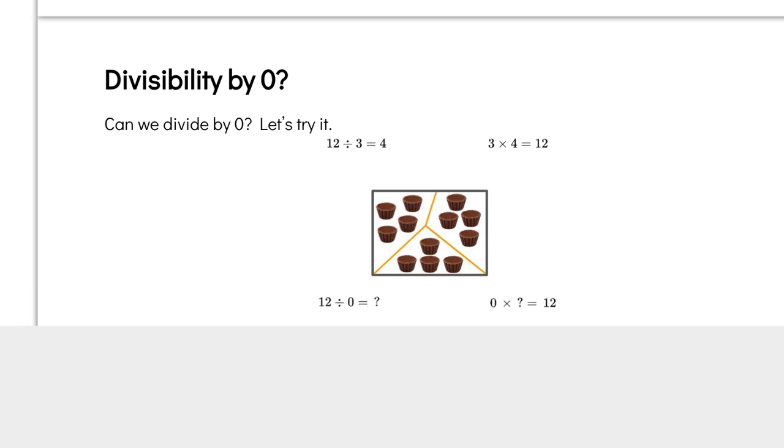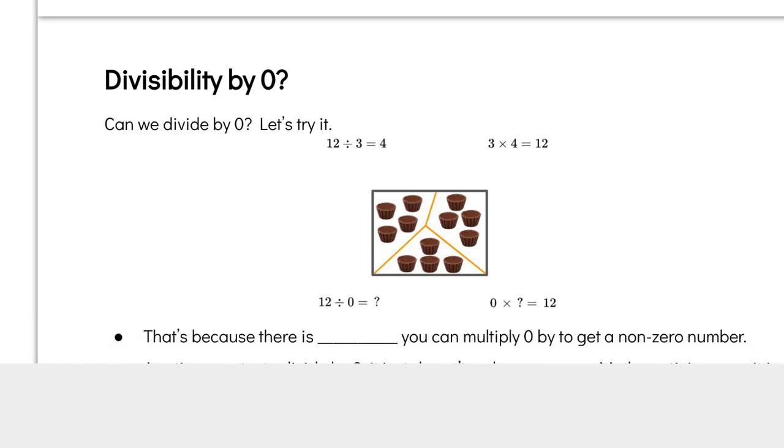But what happens if we were to take this situation and we still had 12 Reese's peanut butter cups and we were sharing them with 0 people? What would that mean? How many cups would each non-person get? Well, it's sort of a nonsensical question. And when we flip that number sentence around, 0 groups of how many would be 12? There's nothing that we can put here that would make 12. 0 groups of any number here would never get to 12. So it's a nonsensical question.